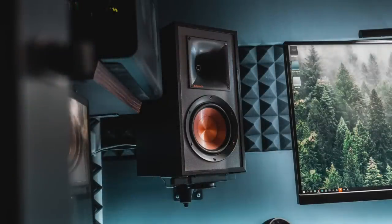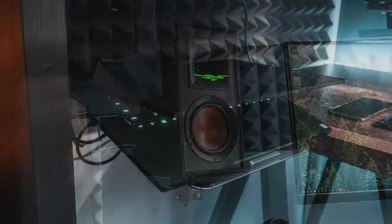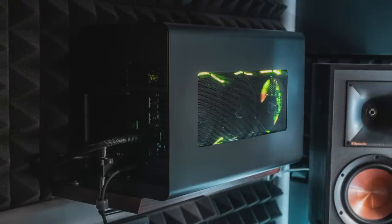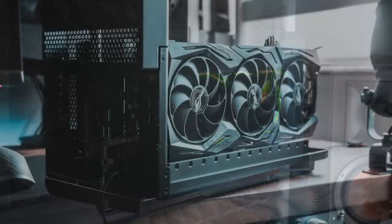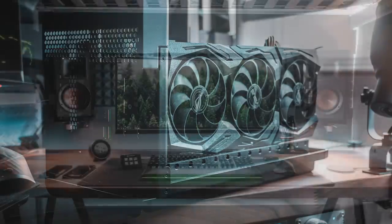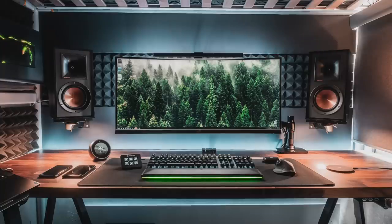His speakers are the Eclipse R51M bookshelf speakers. This entire setup is run from his Razer Blade 15, the 2018 model with a GTX 1070 Max-Q inside, but he also has it hooked up to the Razer Core X Chroma GPU enclosure with an Asus ROG Strix RTX 2080 Ti graphics card inside. He's taking advantage of the CPU from the Razer Blade 15 while getting extra graphical power from the Asus GPU. I love the wooden desktop and the wallpaper, and it does seem to be under a bed, but it's a good job utilizing the space.